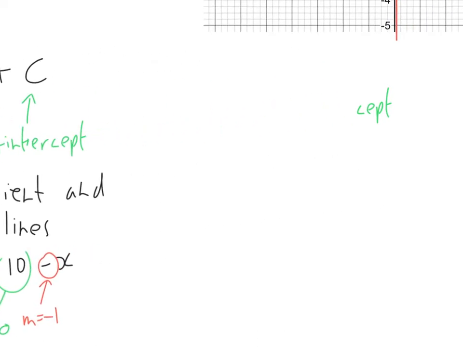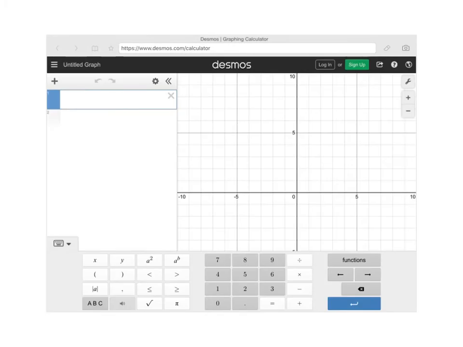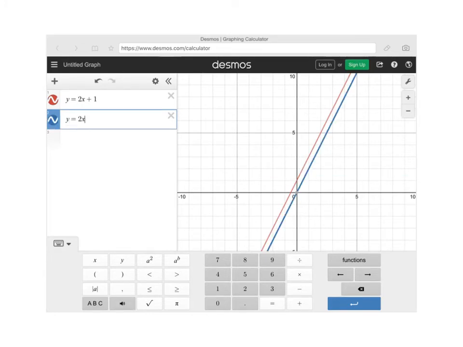Now before we go any further, let's have a look in a bit more detail at that idea of the y-intercept. If we draw in the line y equals 2x plus 1, the plus 1 at the end shows you that the y-intercept crosses at 1. If I make another line, y equals 2x plus 3, you can see it's the same steepness because the gradient, the m, the number in front of the x is the same. But now because I put a plus 3 there, it crosses the y-axis at 3.